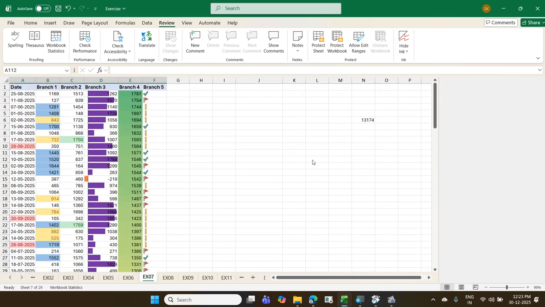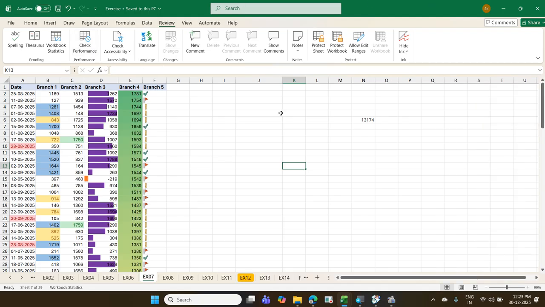So before sending the files to others, if you are sending a mail to others, please do check these two things. One is check your accessibility, whether your color, your background, your name, merged cells, everything is correct. Then check the performance: whether your system is very slow, or unwanted columns, unwanted rows, unwanted cells are there, and improve the performance of your system. So please do both before creating a report or before sending it to someone else. Two things: check the performance and check the accessibility.